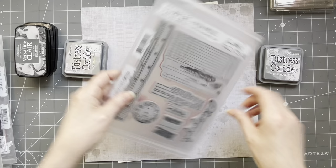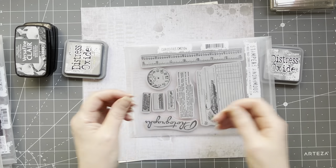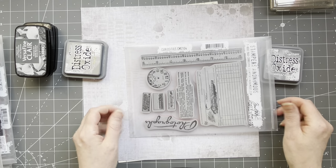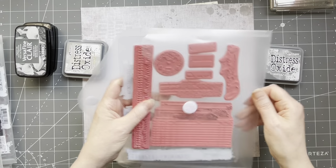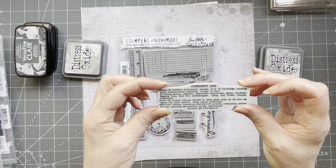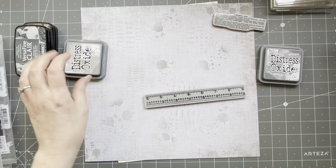I want to use, what's it called? It's a newer one. Well, it's actually an old one, but a newer one to me. I have decided to gradually expand my Tim Holtz stamp sets because I love them. This is Curiosities. There are two stamps on here that I think I want to use. I actually want to use this, it's probably from a dictionary definition of curiosity. And a ruler with numbers, and this one.